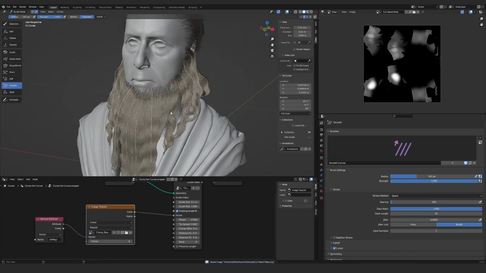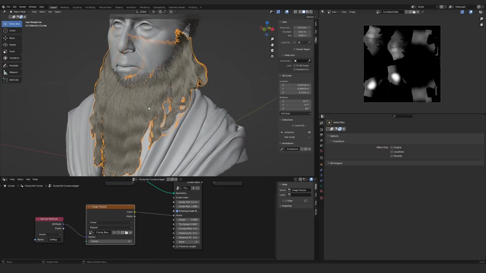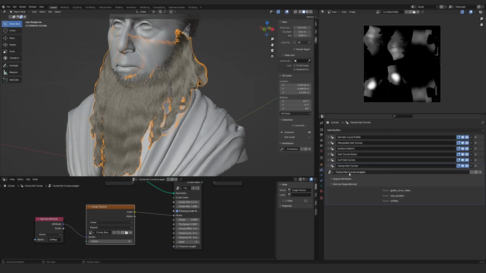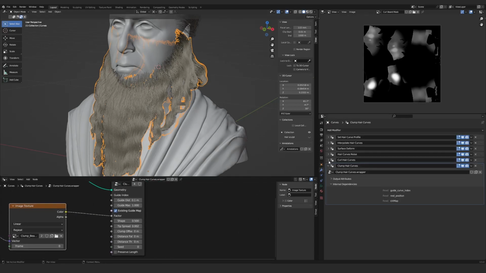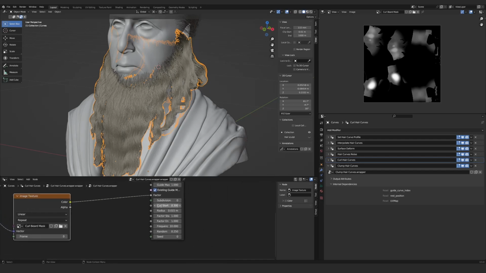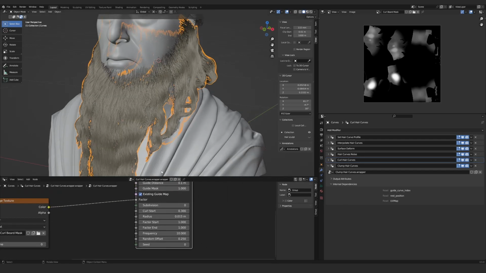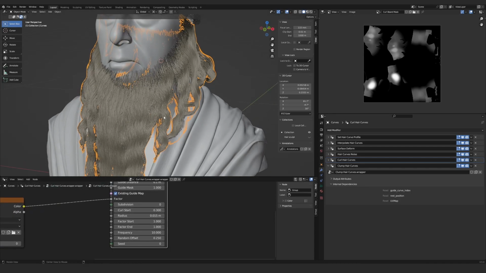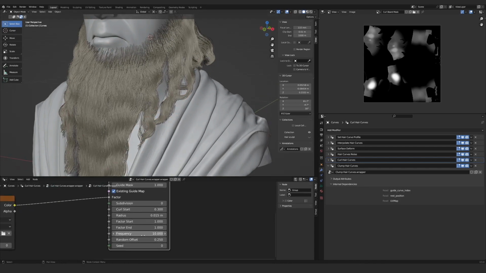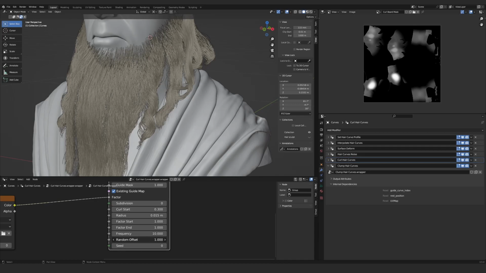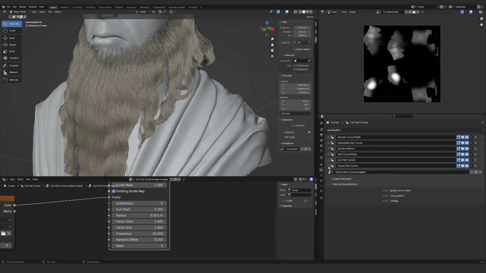Okay, so again, I'm actually just gonna change a little bit of settings. I've already talked about it. I actually do a whole lot of trial and error, and this is just me trying to change some settings to see if it is actually making the beard look a bit better or not. I can say that this is definitely not the final look. If you have seen the render, we are gonna go there.